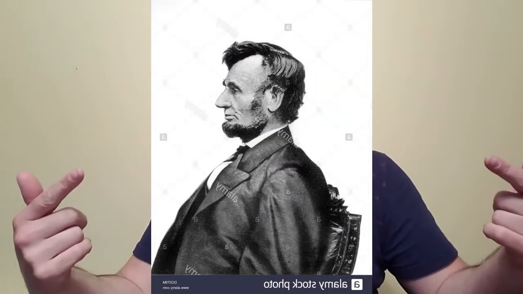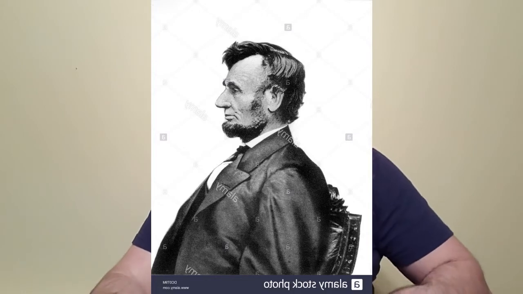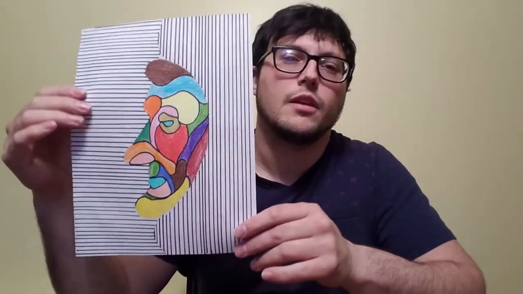And this week I have a project that I really hope you're going to enjoy. We are going to go from this to this. Now, that was a really quick shot of it here, but that was Abraham Lincoln. So, what we're going to do for this project is I want you to take the profile view of someone famous from the side, okay?